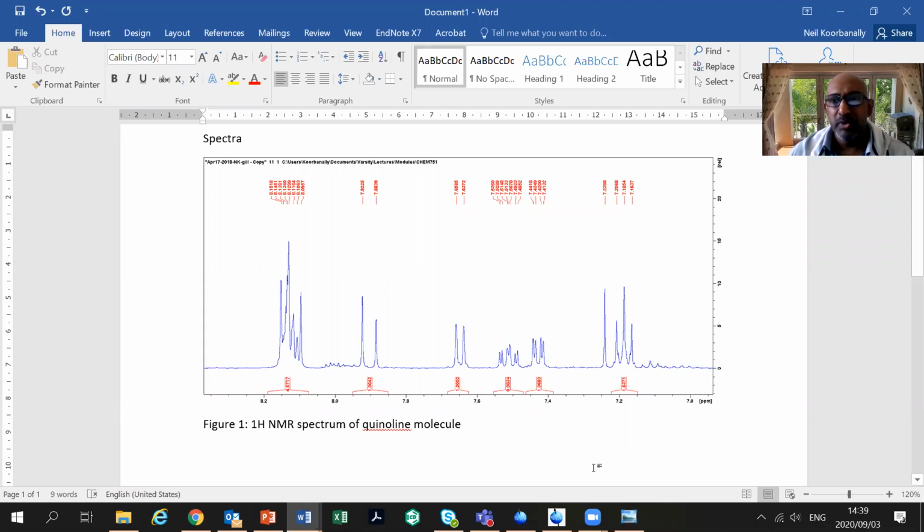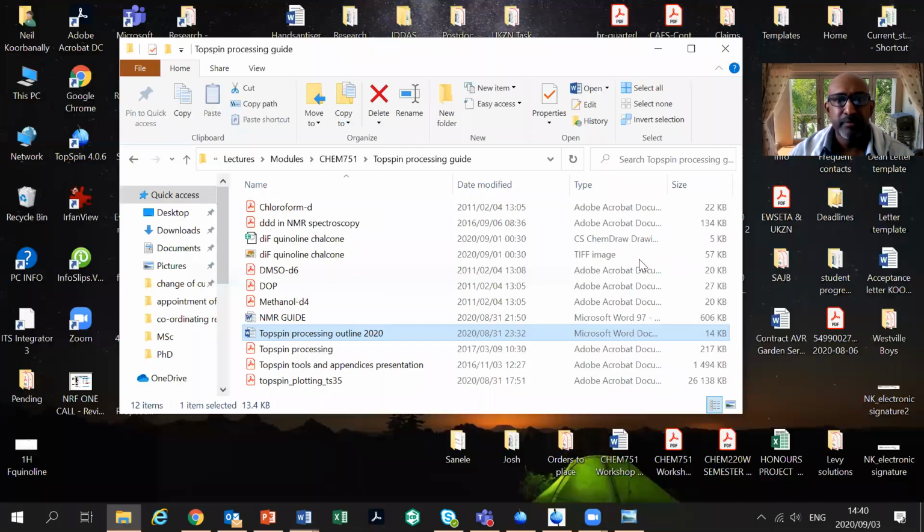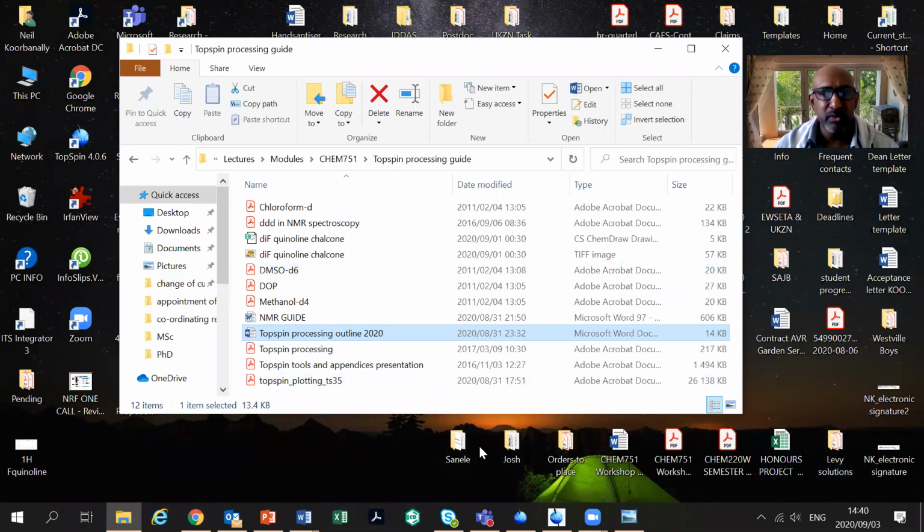Right, so it's pretty handy to actually have that particular tool and be able to manipulate it in order to get what you want for your publication. Right, I'm going to stop there a bit and take some questions. I've done a lot with you in the last 40 minutes or so, so I'm just going to stop there.